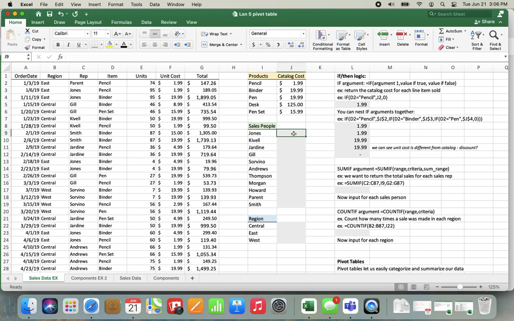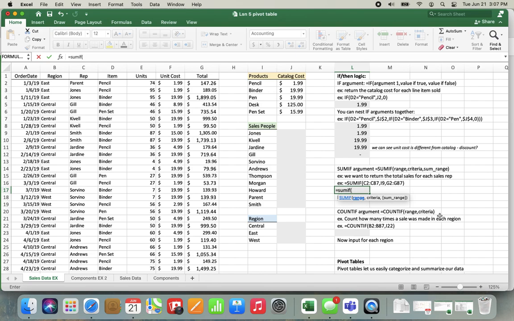So we could go through and say Jones, well, that equals this plus this plus this, and all the way down the line, but you can see that's going to get really cumbersome to do for every single sales rep. So we can create a SUMIF argument. I'll create the first one over here, and then we'll do it for all of the salespeople. So say SUMIF.